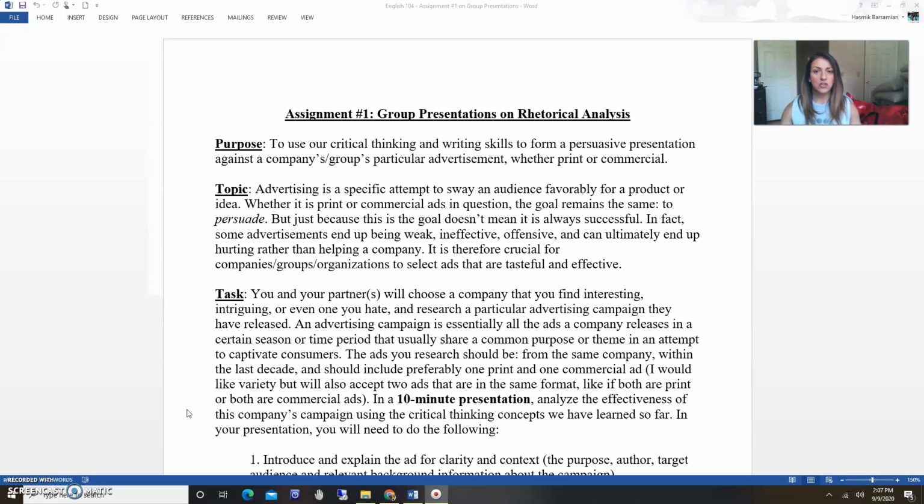What's the purpose? We are trying to convince or persuade our audience. Now, what are you trying to persuade them to do? Well, you are trying to convince your audience that an advertising campaign is either successful or weak. That's the ultimate goal. It's tough to do this, so I thought I would just break it down into easy to understand steps.